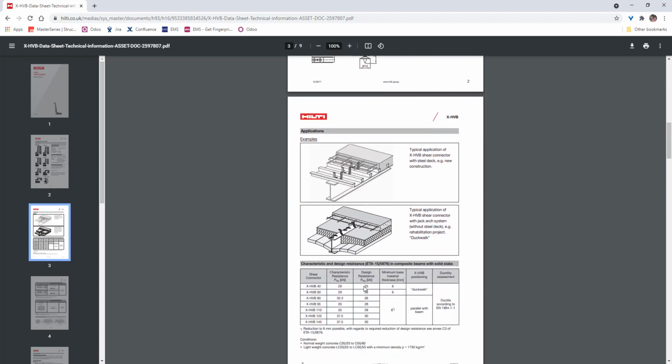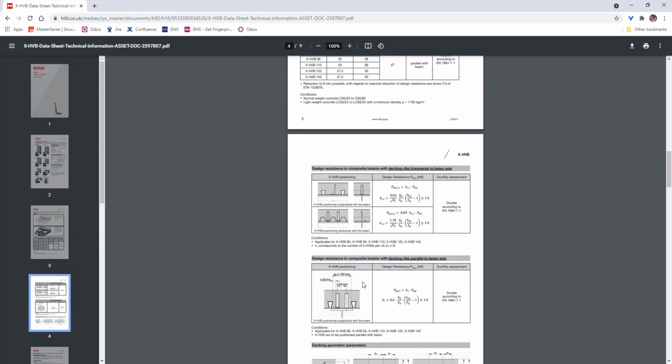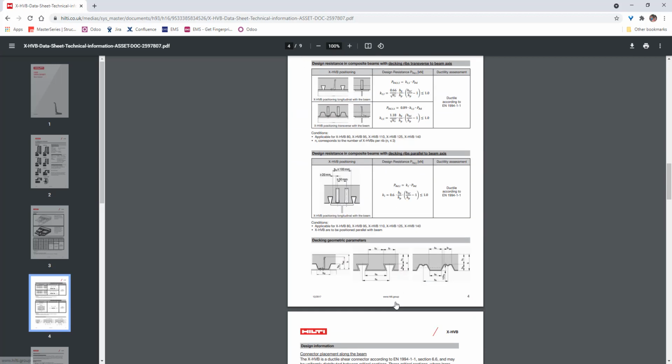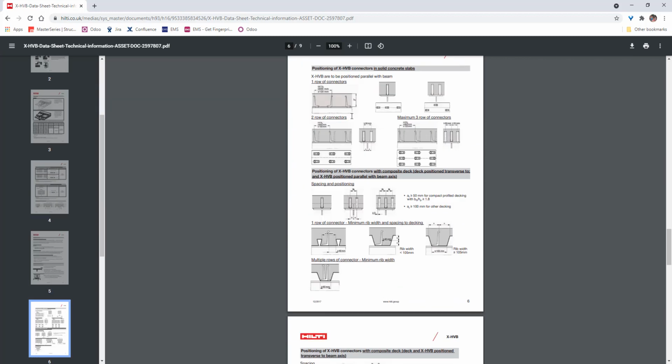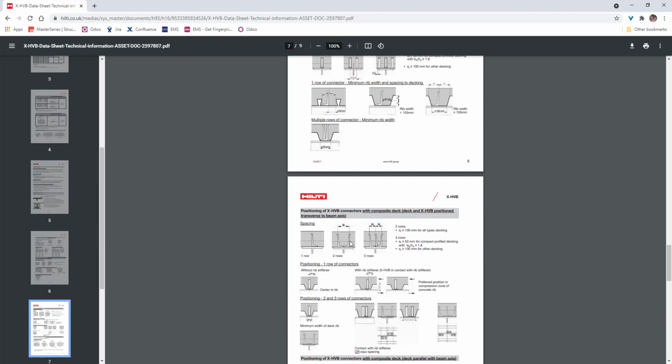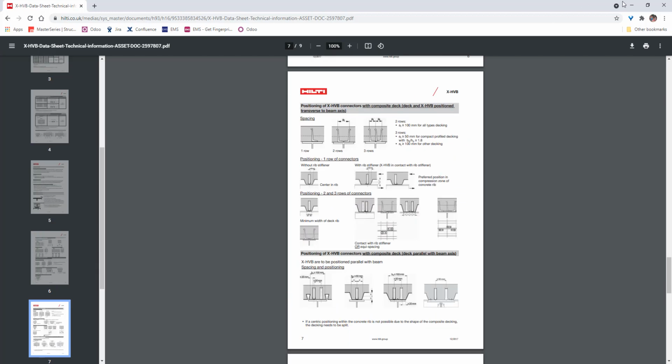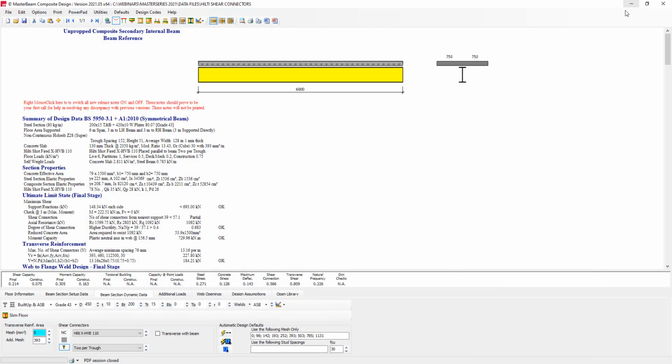They can be positioned both parallel with the beam and perpendicular to the beam, and all the different K factors vary with that, as well as a host of geometrical rules with regards to clearances and required trough widths. All of those checks are included in the software and are being checked.